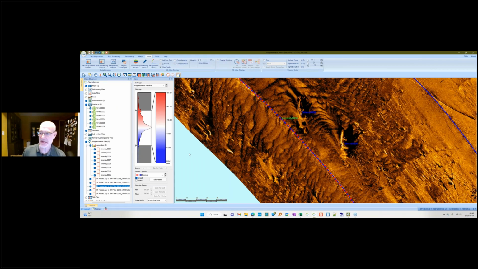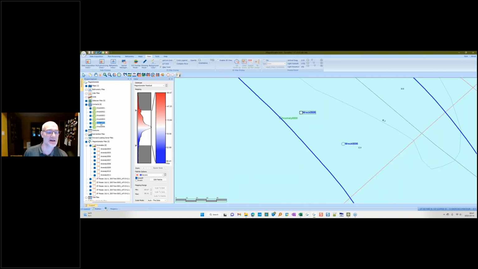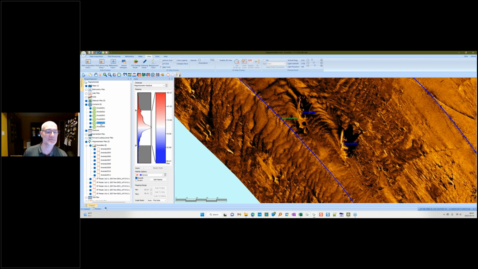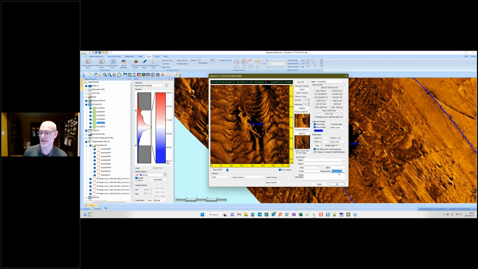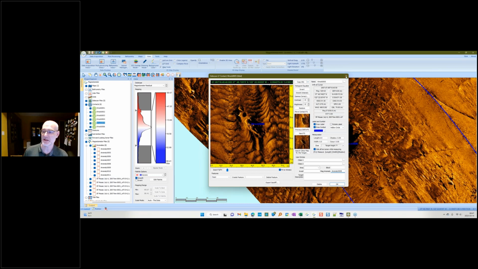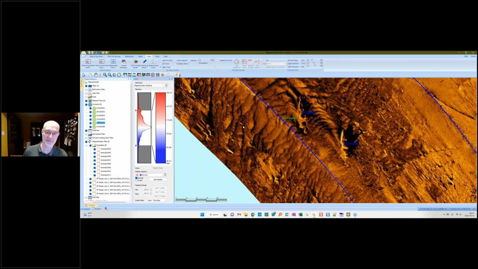Okay, so for the other things, now we associated these two, the rec to the anomaly. So if we go to contact 5 and open that up, you'll notice that it has made an entry down here for mag anomaly, which is now associated with anomaly number 8. So there is a two-way connection between the anomaly and the contact. And that's all been introduced in the latest release.